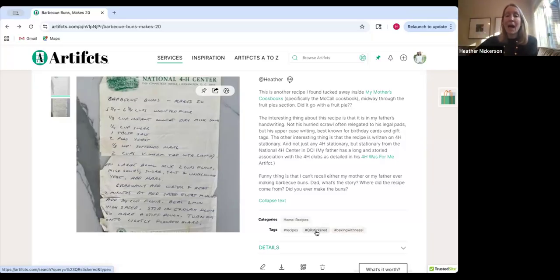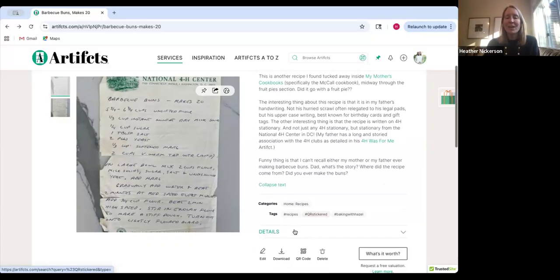I did this because if something ever happened to me, my daughter and my family could scan the QR code, and up pops this artifact. They now know this is why mom has that recipe framed in the kitchen. Here's the story behind it. But then they also know what happens to it in the future, which is really important.